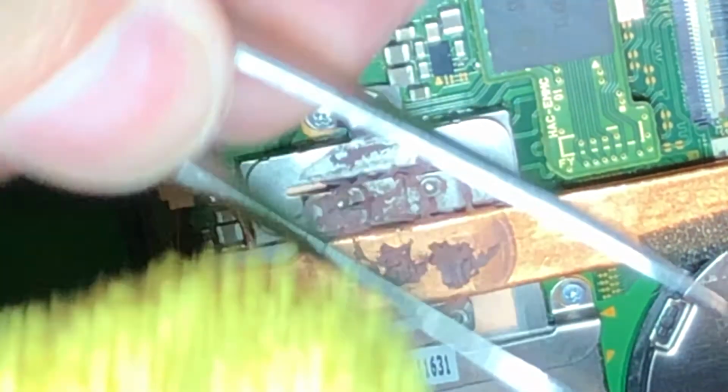I have a special rag whose only job is heatsink grease, because boy, that stuff gets everywhere. Gets on your bench, gets on your fingers. So I have a special towel whose only job is to clean that stuff up. And then when it gets nasty enough, it goes in the washing machine and I do it again. I even got to clean the insides of my tweezers. So that is the appropriate amount of thermal compound.